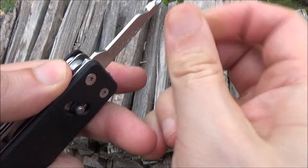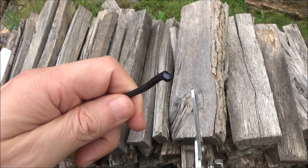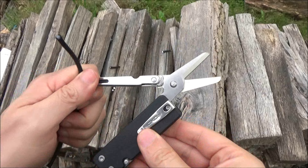The scissors — let's cut to a really hard test. A lot of multi-tool scissors can't do this test. Here is the paracord. Look at that. Look how clean it cuts. Look how easy — effortless. I'm really impressed with these scissors. You don't even have to hold it taut — just out in the air, one movement. Those are excellent scissors. It can easily cut through straps like this.